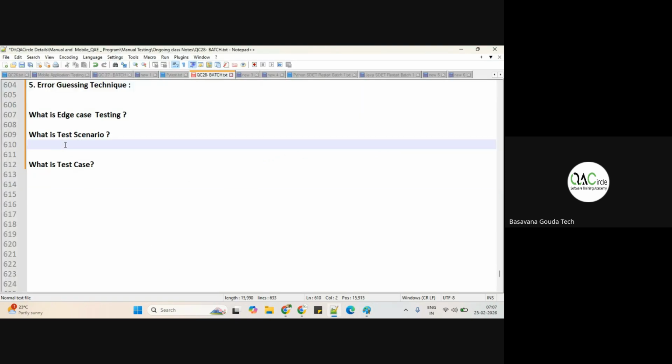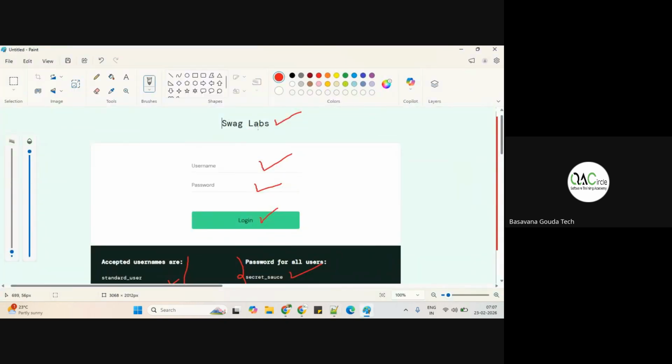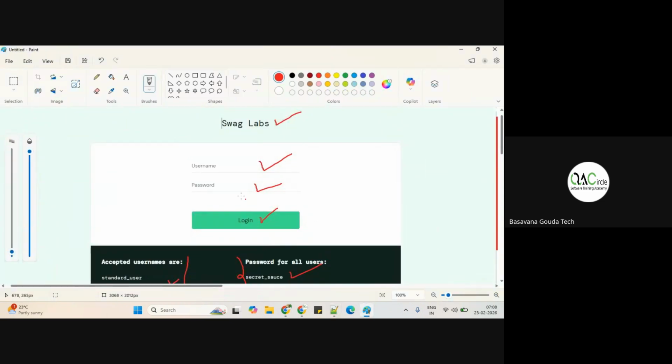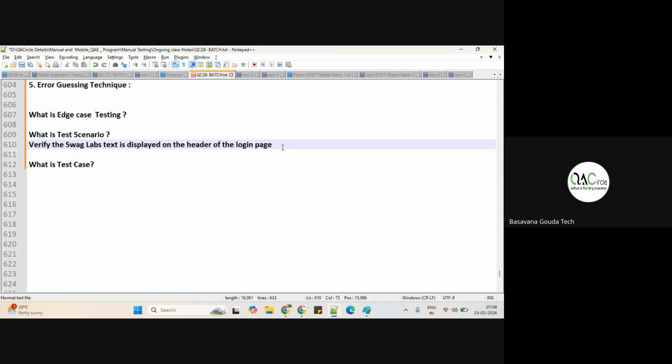I'll write test scenario. Verify the Swag Labs text is displayed on the header of the page, header of the login page or landing page, anything.